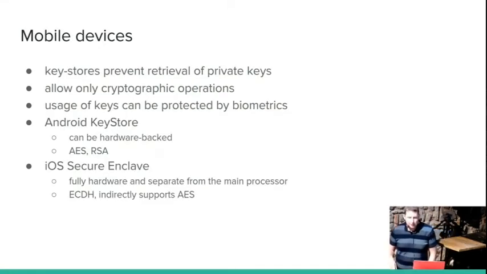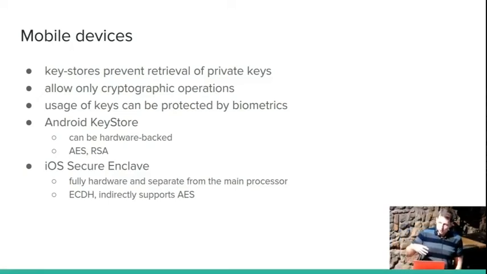Mobile devices is where it starts to be interesting. Both Android and iOS offer some key stores where you can store your keys, use them and retrieve them. But the most interesting thing is that it allows you to generate a key within the key store and never reveal it to either party, to you, to other applications, to the system, anywhere, because you don't really need the private key unless you are decrypting or signing, and that's what the key store does for you.